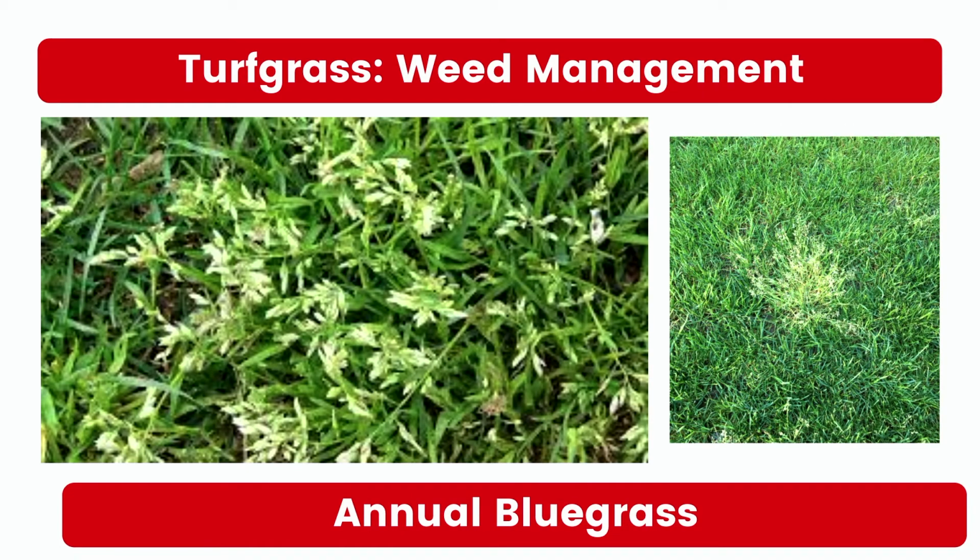Annual bluegrass is another weed that you may be familiar with. It's cool season, and again, it's most noticeable in the spring in the warm season lawns. Annual bluegrass means that it germinates in the fall, even though you do not see it. So the pictures I have here on the slides are annual bluegrass in the spring when it's flowering, and that's when it forms its seeds. But the seeds remain dormant until the fall, and then they begin to germinate, and then you'll notice these patches, these white fluffy patches in your yard in the spring months. To control this, use an herbicide control of atrazine, and that's safe to use on all warm season turf varieties.